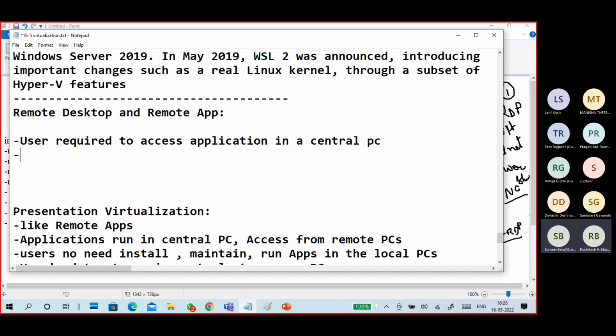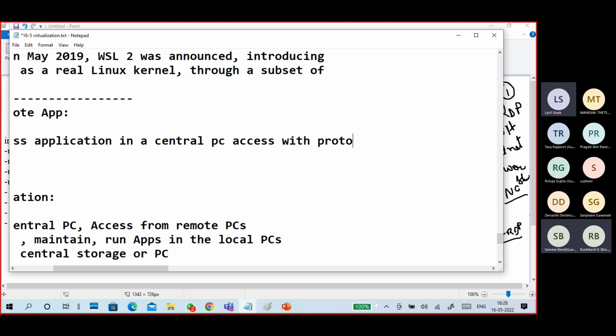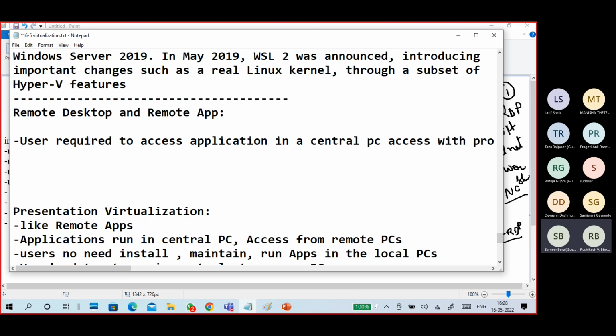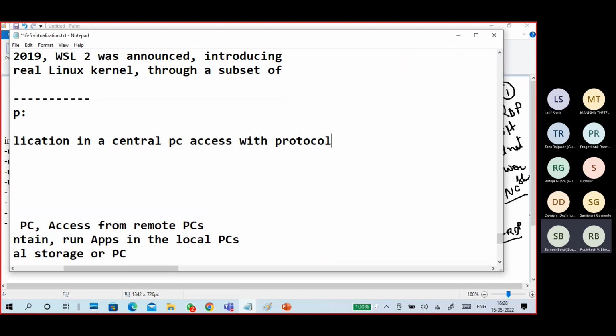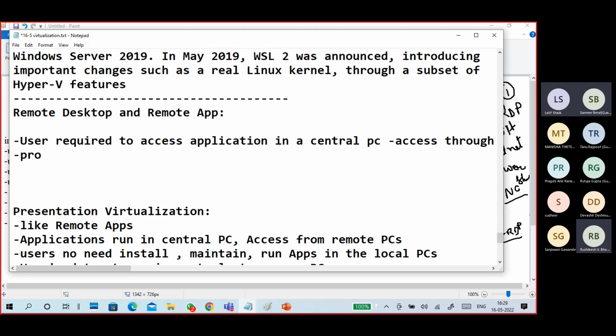So access with protocols. Access through the network using protocols. What are the protocols we use?